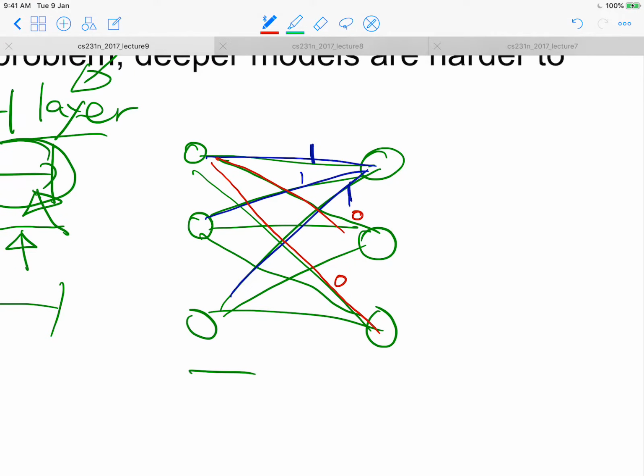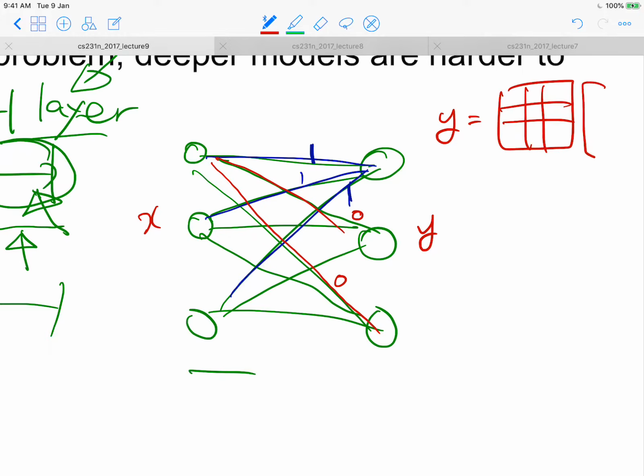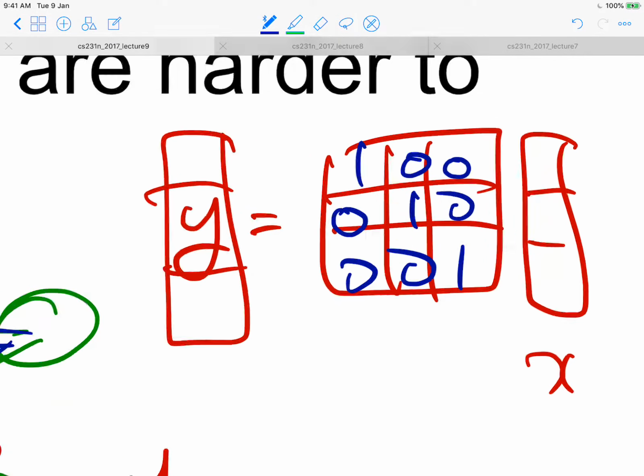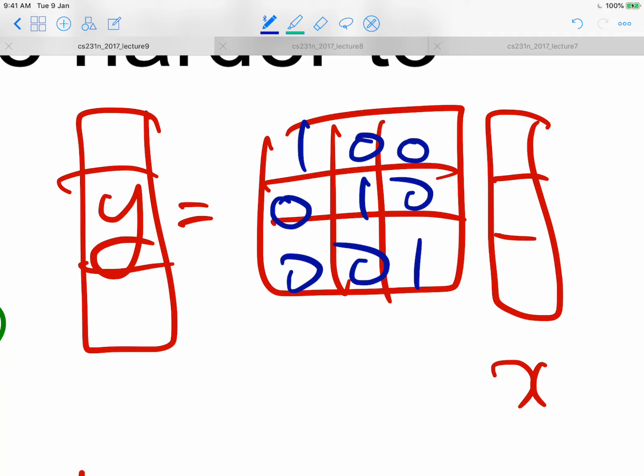Or in this case, if we have an input vector and an output vector, y and x are both three-dimensional vectors, and our input vector x multiplied by this identity matrix should have this form, right? So 3 of the entries should be 1, and the rest of them should be 0.